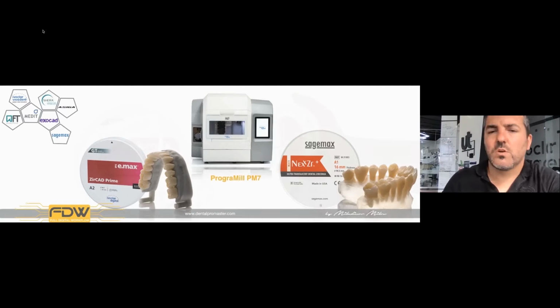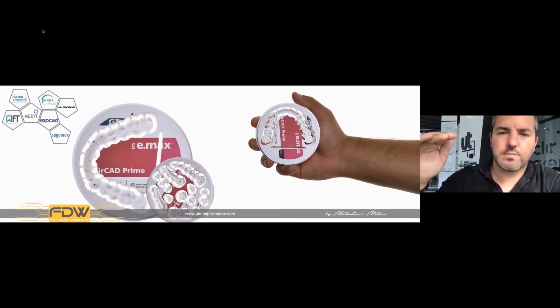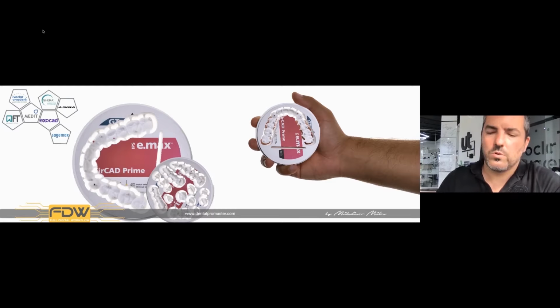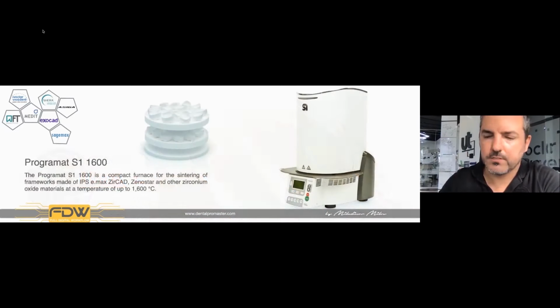Why I use these two zirconias is because they are high quality. I don't want to put my name on any kind of zirconia that is not top level. And a unique feature of Emax ZirCAD Prime is that it starts from 1,200 megapascals and goes all the way to 650 on the occlusal part, so you can have a very good quality, more natural restoration, let's say. And SageMax Zirconia Plus Multi gives you an amazing transition between the layers. As you can see in the picture, you can create full contour restorations without even one drop of layering. So I love these two materials.